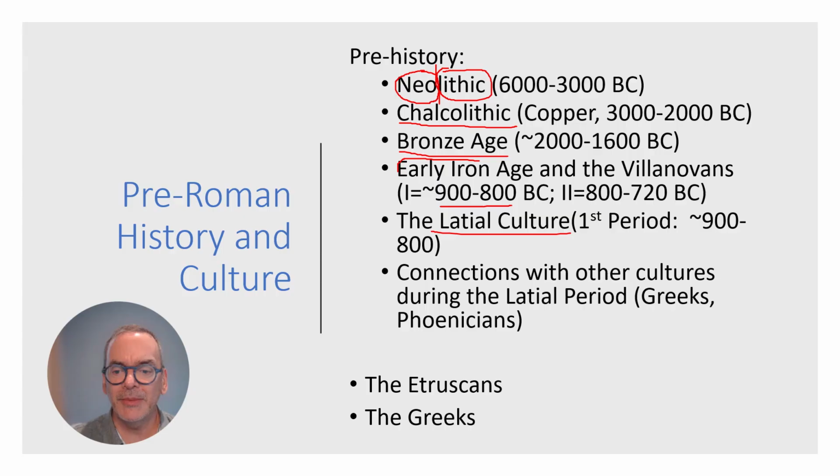And this is the time when we start getting more connections that we can see in the archaeology coming from this particular area. So you see connections with the Greeks. The Phoenicians are living, if you picture a map in your head, I probably should have put a map up here, where modern day Israel, Palestine is. That's where the Phoenicians are coming from. You also have connections with the Carthaginians who are in North Africa. And then I'll talk a little bit about the Etruscans and the Greeks who are also in Italy.